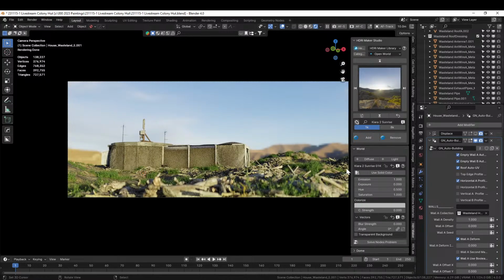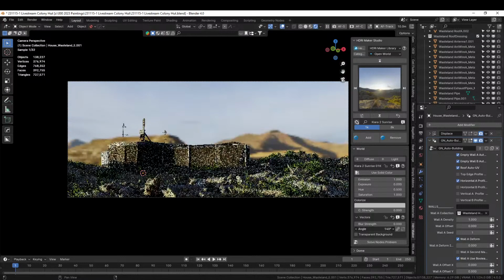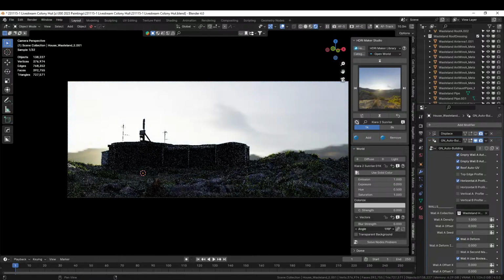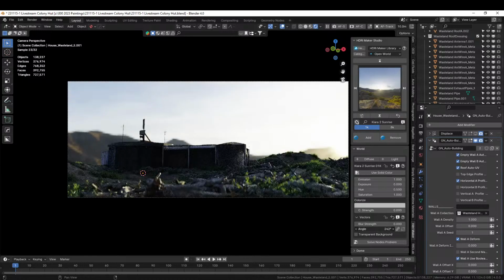And see if we can rotate it and make it better, because right now I don't like it. That is looking okay.